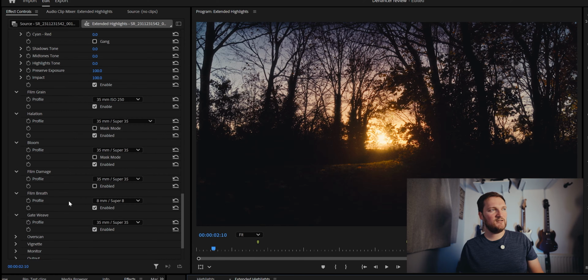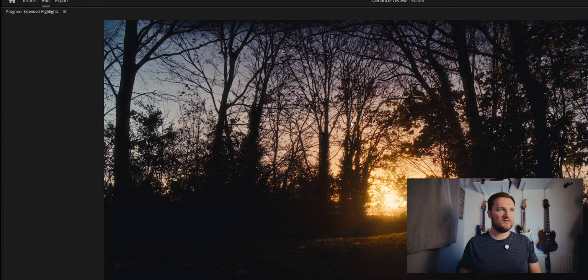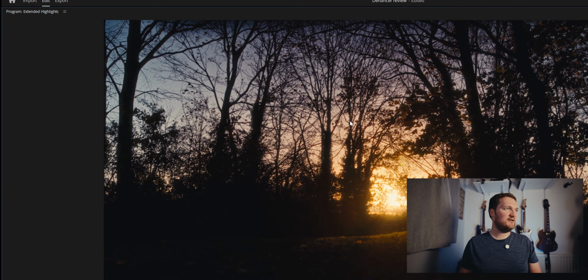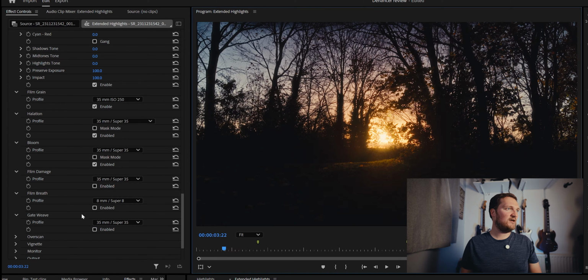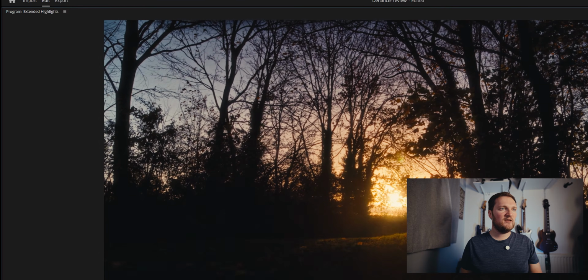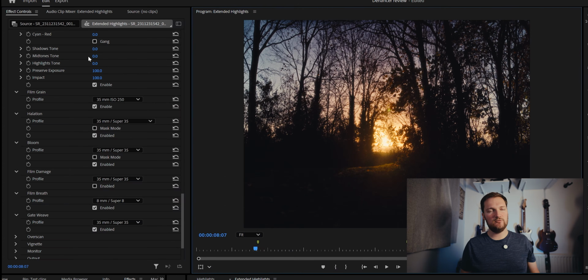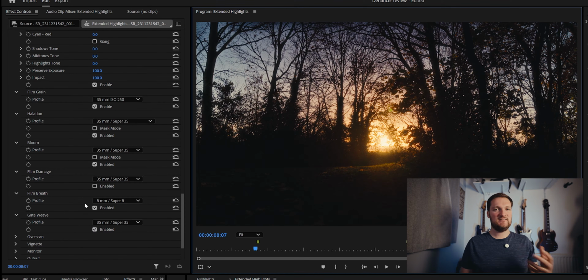So the next thing you can add is film breath and gate weave, and that adds some of that flickery, wobbly quality that you get from film, especially in older films where they didn't necessarily stabilize everything. So with both of them off, if I just full screen that, that's what it looks like currently. And then if you enable film breath and gate weave, you'll see slightly more flickering, and the film kind of wobbles around a little more in the gate. It's very subtle, but it just adds that extra detuned effect that you would get from shooting celluloid film.